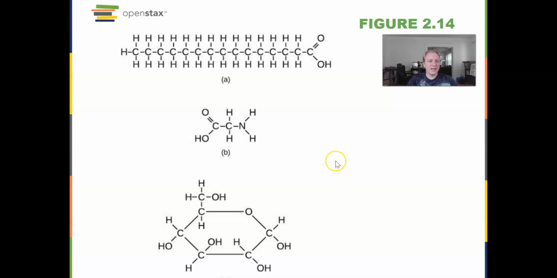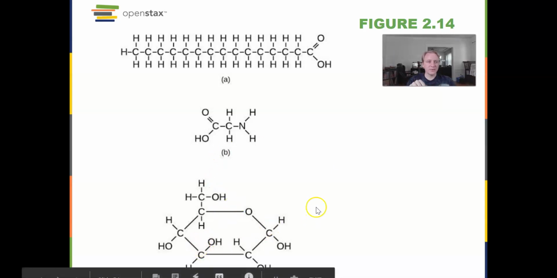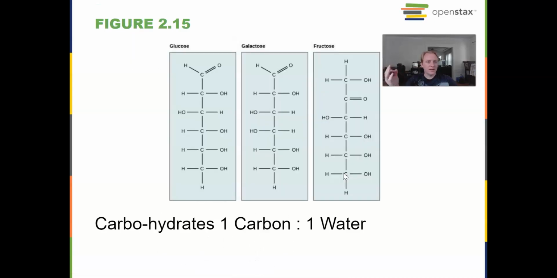And down here is a carbohydrate. You will notice that it is in a ring form. Whenever I show you a carbohydrate, it will be in a ring. That's not always true in nature. Carbohydrates are not always in ring form. But in my class, for at least this section, if you see something that is in a ring like this, where they're all connected in a ring, it's going to be a carbohydrate. It's going to be a sugar. And you'll see here are 3 examples of it not being in a ring. But again, if I ask you a question on a test, it will be in a ring. I'm not going to try to trick you.